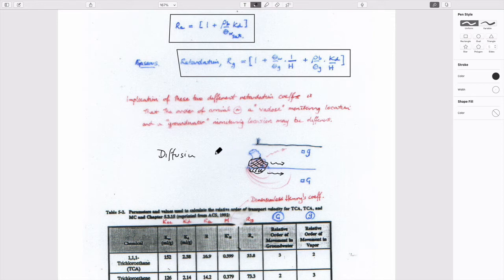And so I guess we'd imagine that it would look a bit like this response that we talked about before. This is the source, and in the groundwater zone, the diffusion profile would look like this. Sorry, in the vadose zone, and maybe in the groundwater zone, if I just do it upside down, it might look like this. So I guess this is CW over C0, and this is C gaseous over C0.